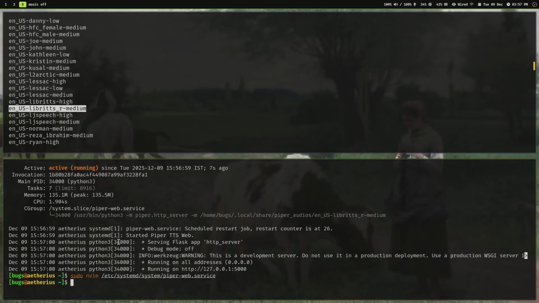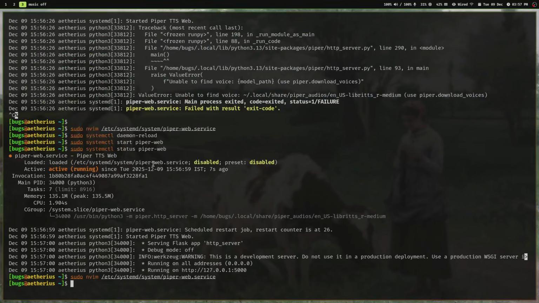What I can do now, in next videos, is create a webhook notification system, and then I can create any bot for any of my personal reasons, and I can just get notifications with nice audio.